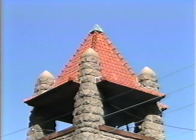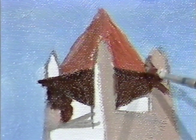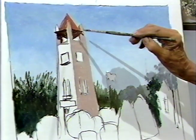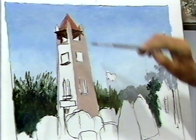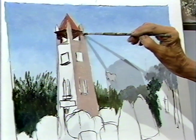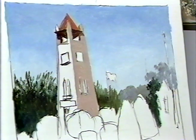So, with the bell tower of Roslyn as the project for this particular program, the next one hopefully is going to be programmed so that it will follow this one consecutively, so that you'll be able to pick this up, let's say, on a Tuesday, and the following one will be on a Wednesday. Then you'll be able to follow this, making some sense out of it. So here we have it, the beginning of Roslyn's bell clock tower. It's called the clock tower, dedicated to Ella Ward. Anybody who knows who Miss Ward was, they can call or write, and we'd be glad to hear from you.